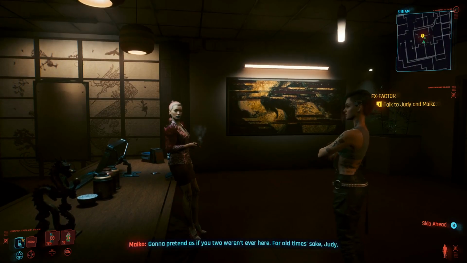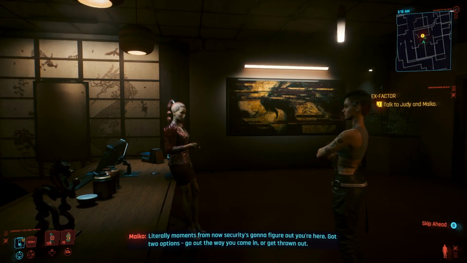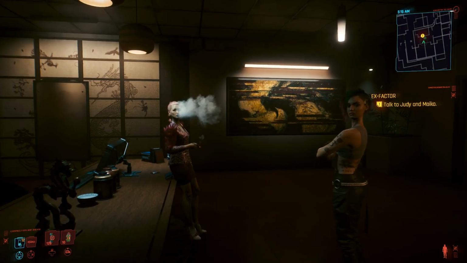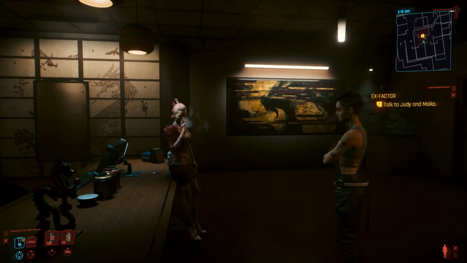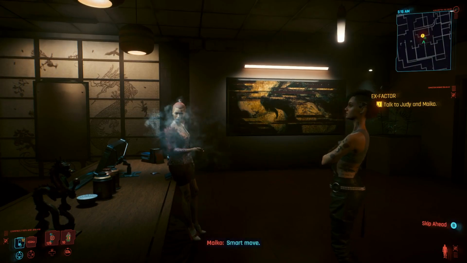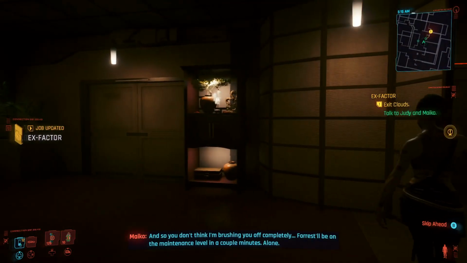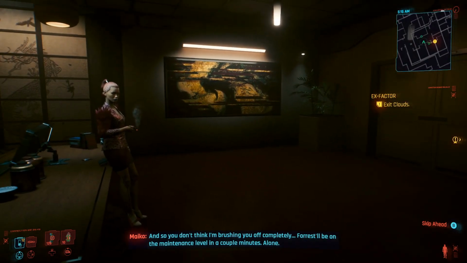Gonna pretend as if you two weren't ever here. For old time's sake, Judy. Literally moments from now, security's gonna figure out you're here. Got two options. Go out the way you came in, or get thrown out. And that's not a threat or figure of speech. Just a friendly heads up. Had enough. I'm leaving. Smart move. And so you don't think I'm brushing you off completely, Forrest will be on the maintenance level in a couple minutes. Alone.